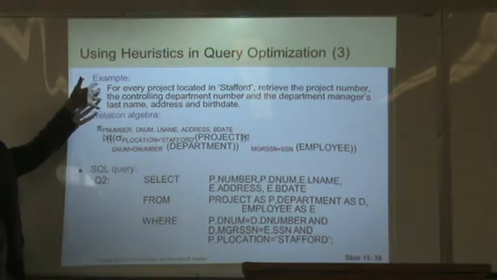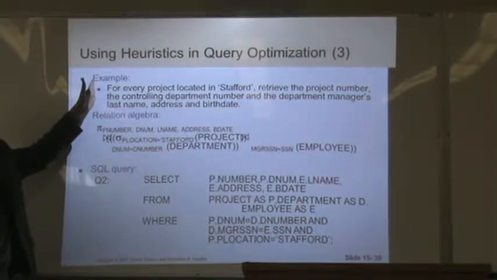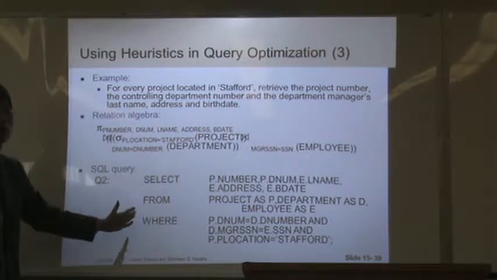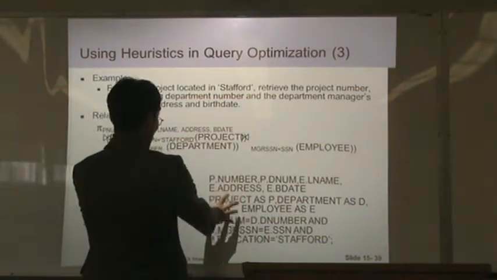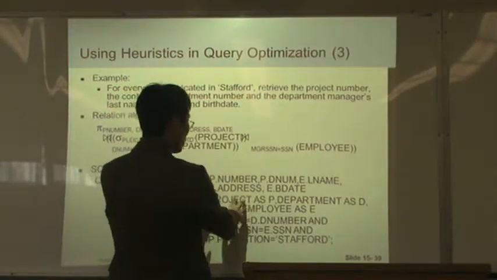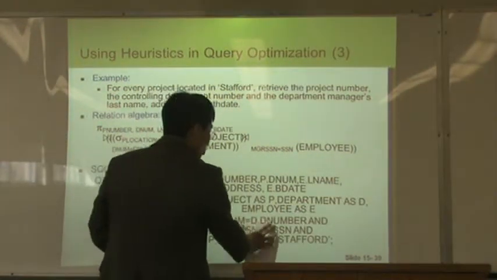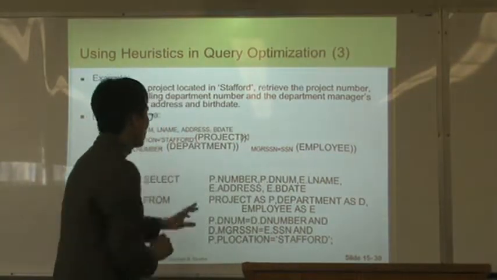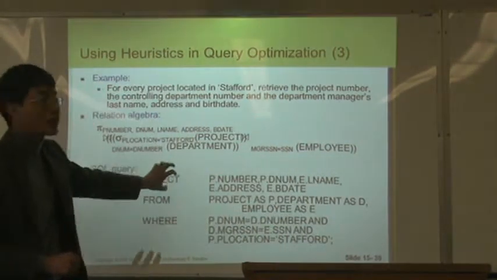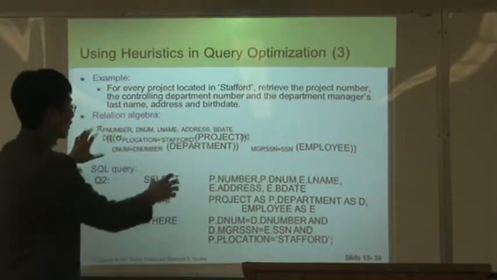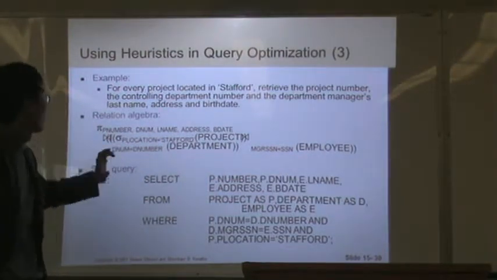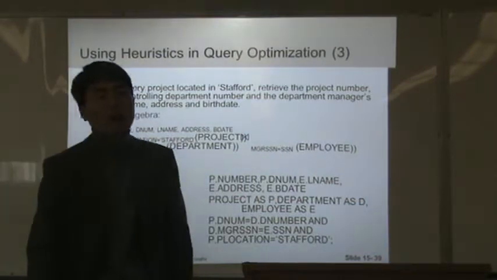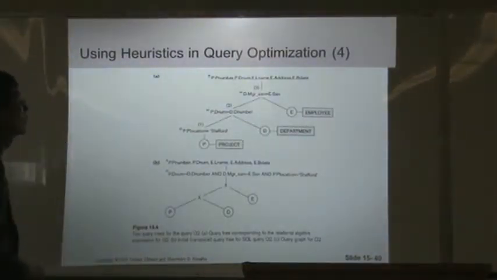Probably we have seen the example of the query in both the relational algebra and SQL parts. Okay, so this is a relational algebra expression. First in SQL, we are going to join 3 tables. There are 2 join conditions and 1 select condition, and we project these columns. This is a little bit distorted, but you can understand the 2 join conditions and 1 select condition. Then project this number. We are going to decompose this one using the tree.